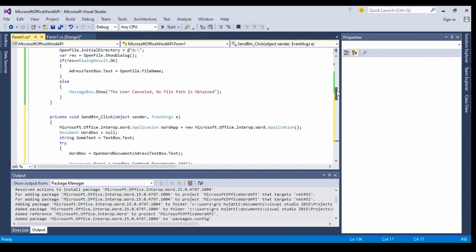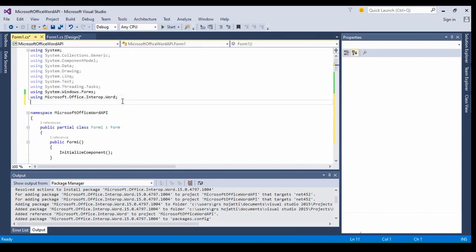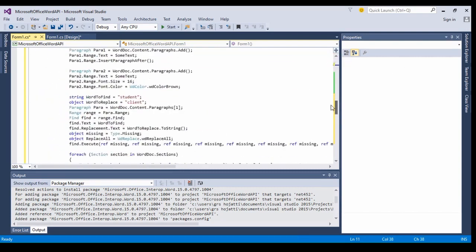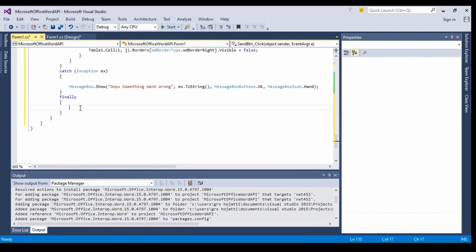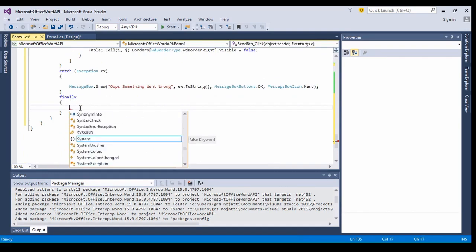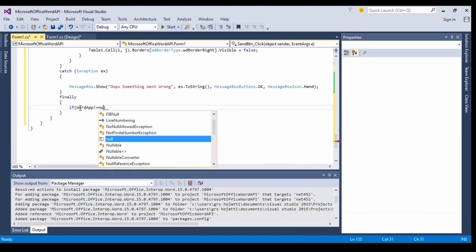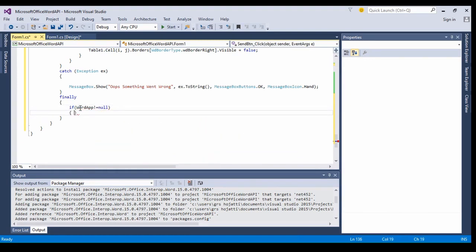So go up here, add using System.Runtime.InteropServices, and then go back there. Okay, if Word app does not equal to null, then run this code.